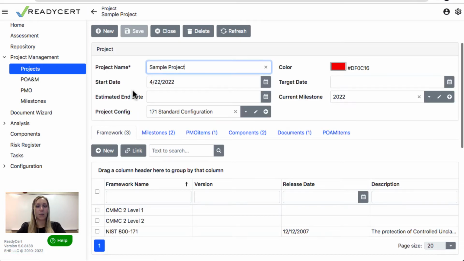The details of this project will appear as shown. You are able to edit details of this project, such as the project name, the color of the project, etc. You can also add new and link existing frameworks, milestones, PMO items, components, documents, and POAM items as well.